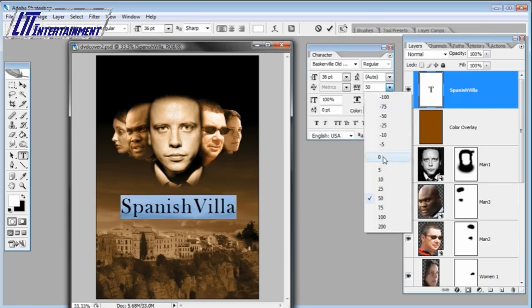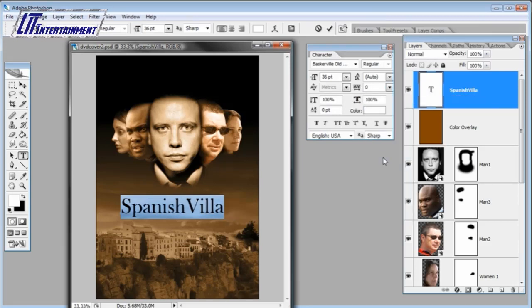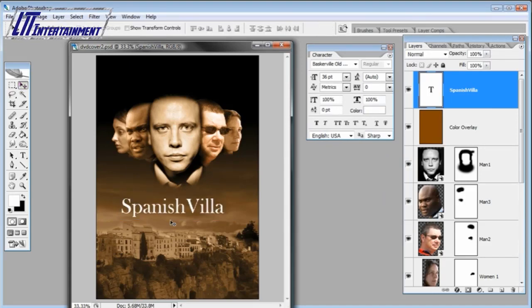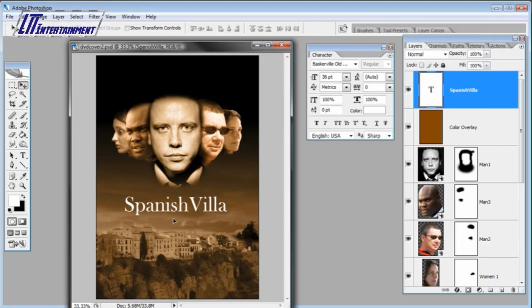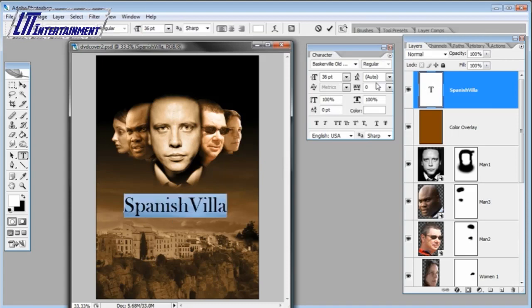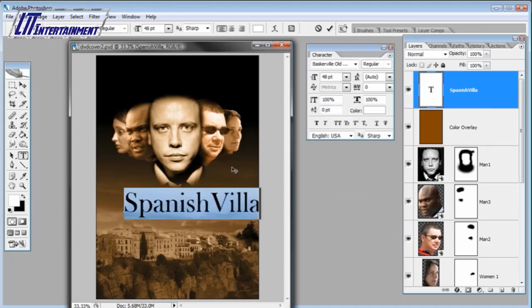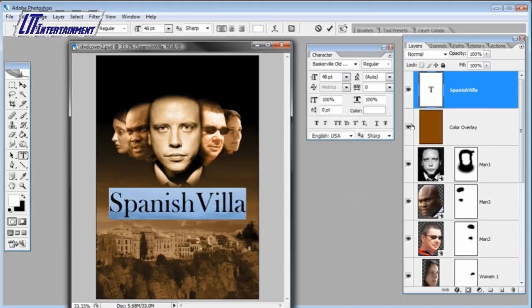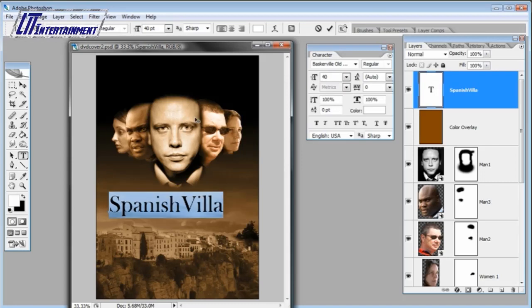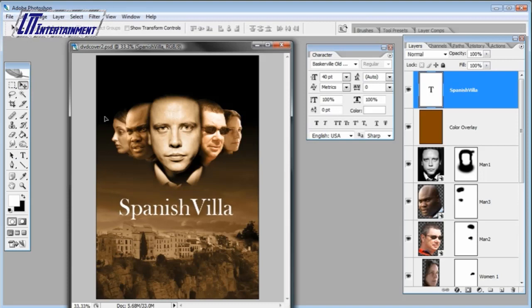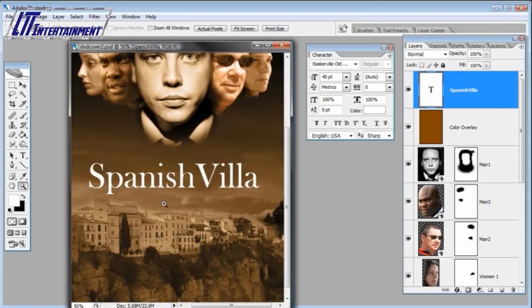You can set this to 0 and see how that looks. If it's not enough, then you can go ahead and decrease it even more. But I'm going to select the Move tool and just position the name of the movie right here underneath the people. And I'll probably go ahead and just make that a little bit larger maybe. Try that out. And that's probably too big, so I'll just decrease the point size maybe down to 40. And I'll zoom in here so we can see this a little bit closer.